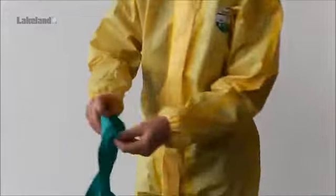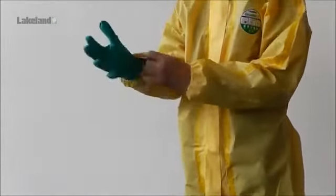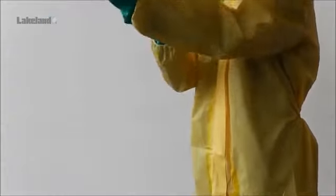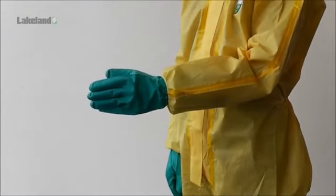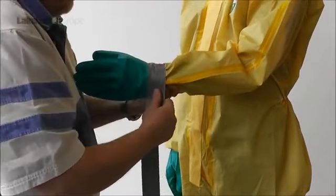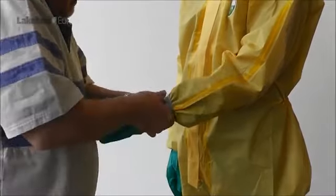At this stage, the appropriate chemical gloves — the type indicated by a risk assessment — should be donned. Internal company procedures should indicate whether the glove should be worn inside or outside the sleeve, following a suitable risk assessment of the application. In this case, the glove is shown worn inside the sleeve of the garment. In some cases, it will be appropriate to apply suitable tape to the join between the glove and the garment sleeve. It is worth noting that in EN14605 spray tests, tape is usually used to seal both the gloves and the hood connections. The Type 3 test uses pressure sprays.